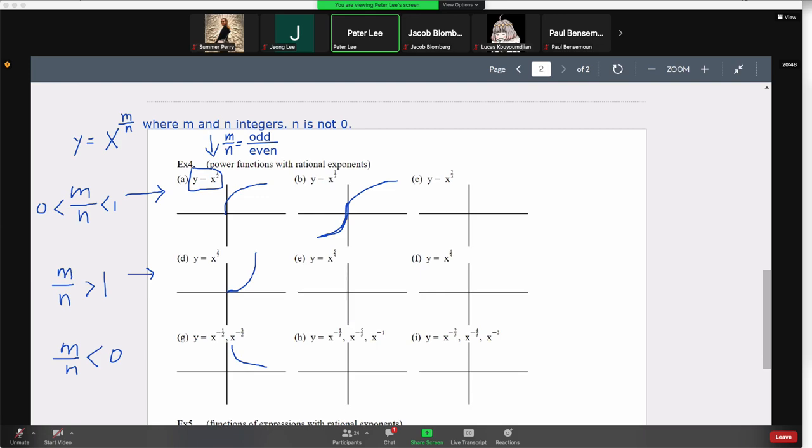And the answer is yes. This guy here, we can graph it. This x to the 4/3 power is going to look like this. So this one, the graph is going to actually look like this. And then we have 4 here. You know what, let me just do a fast graph. This is a single root here, and this one is the 1/3 power. The graph is actually going to look like this.